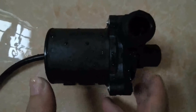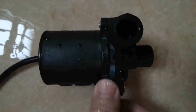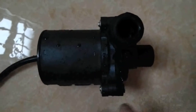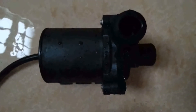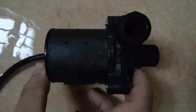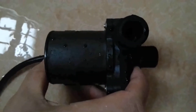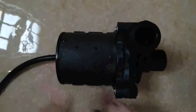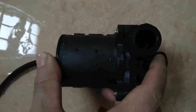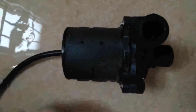This pump's rated voltage is 24 watts. The max power consumption is 86 watts. The max static head can be up to 50 meters. The max horizontal flow rate can be up to 1,200 cubic meters per hour. This pump can be used to continuously pump 100 degrees Celsius water or other fluids. It is high temperature resistant.